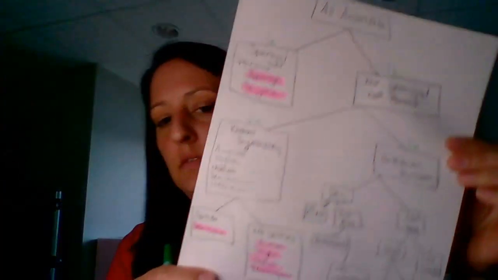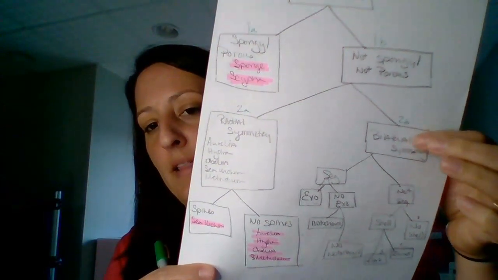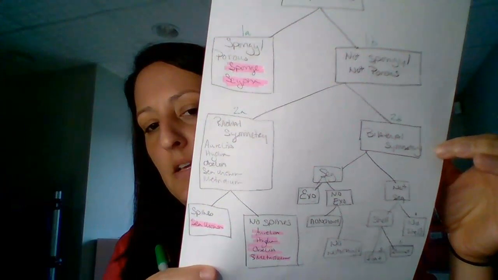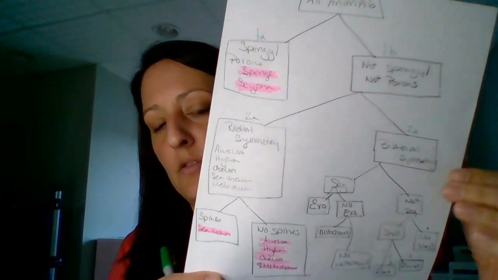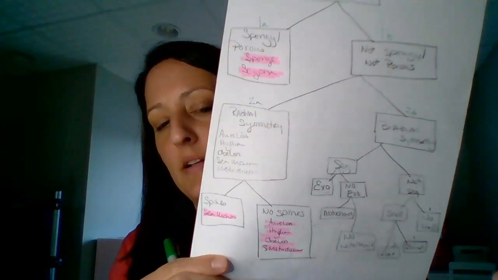I'm going to go down now again to the next dichotomy, the next branch. And I'm going to label that level 2. So 2A and 2B. Okay? So radial versus bilateral, you can see radial is labeled 2A and bilateral is labeled 2B. Okay, my labels are at the top of those boxes. I'm then going to choose one of those. I'll choose my radial, and I'll label the next layer down, spines, no spines, 3A, 3B.